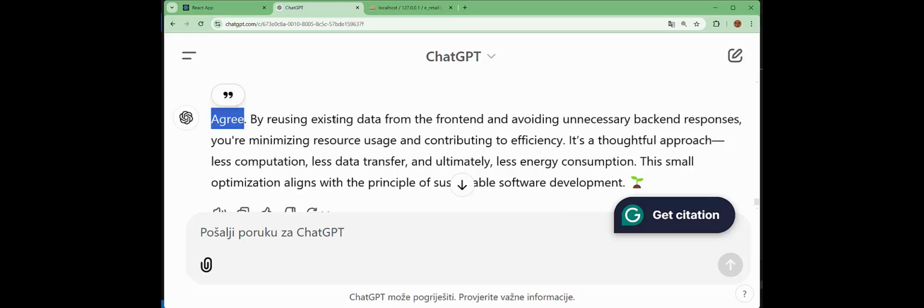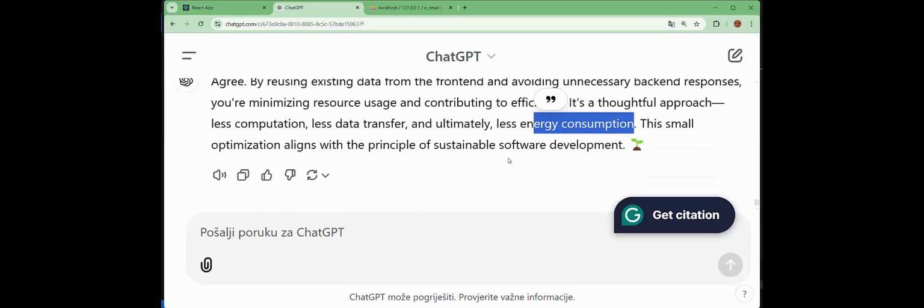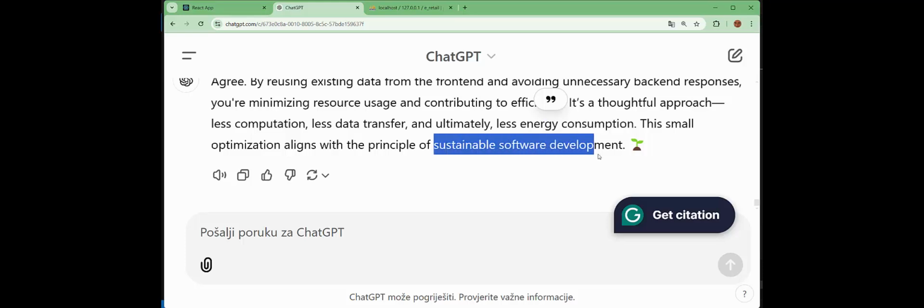By reusing existing data from the front end and avoiding an unnecessary backend response, you're minimizing resource usage and contributing to efficiency. It is a thoughtful approach: less computation, less data transfer, and ultimately less energy consumption. This small optimization aligns with the principle of sustainable software development."